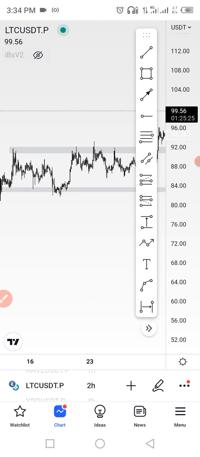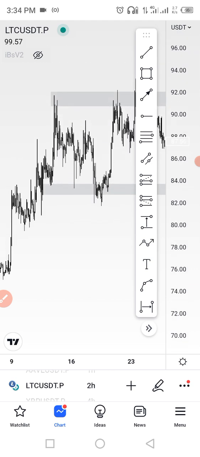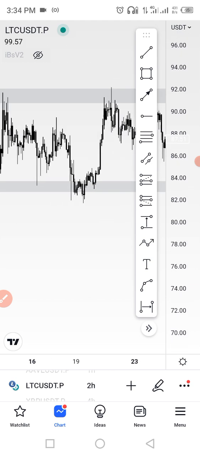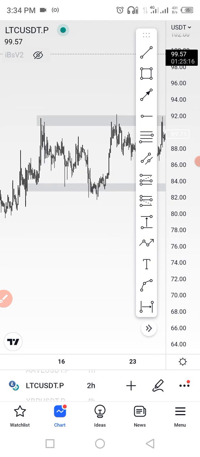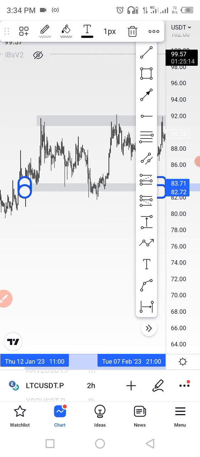Okay, so you can also edit. You can see the color of my chart. The color of my chart is ash and more like transparent because that's how I want it. I edited it to my taste. So how do you edit it? Simple. Click on the box and then you can see the icons pop out here, right? So just click on it and edit it to your taste.